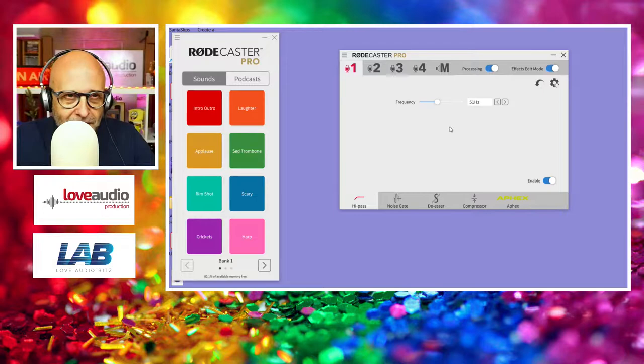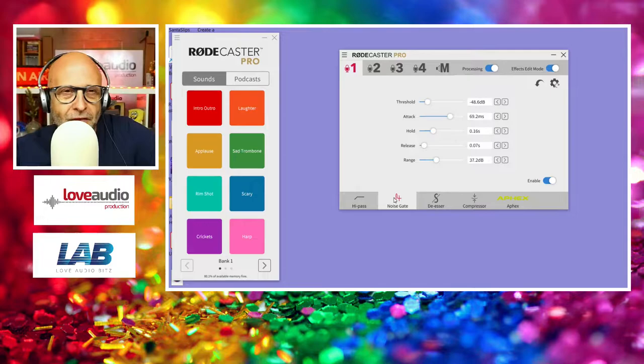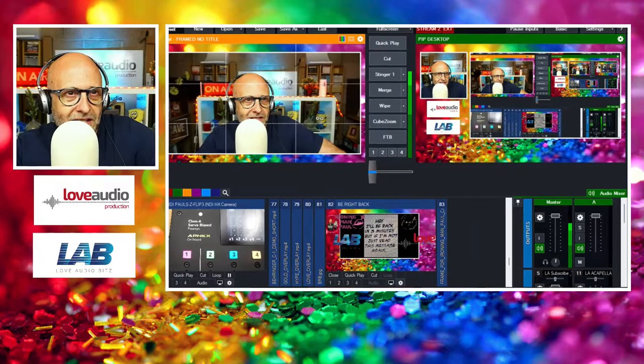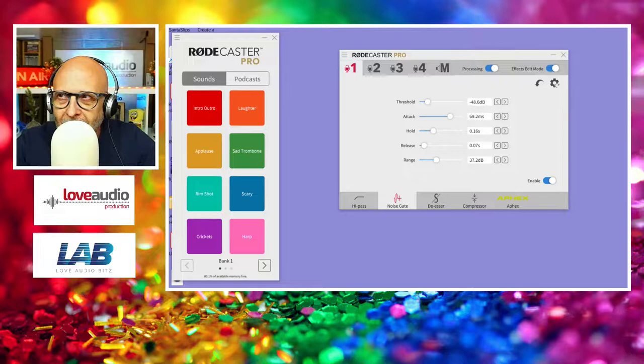Okay, so let's move along now to the noise gate. Now the noise gate, as you know, I do like the noise gate. I like the one on the vMix software that I use as well, which of course is, if I roll across to that, you'll see this is the vMix software that I use, and I use a noise gate on that as well. And what that does is, when you stop talking, you can't hear any hiss from the computer underneath the desk, for instance. You can't hear any background noise, anything like that. So the noises are still going to be there when you speak, but when you stop speaking, that's when the gate kicks in and prevents anything from coming through.